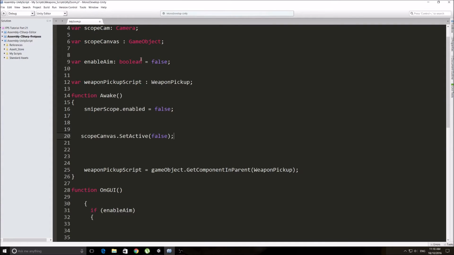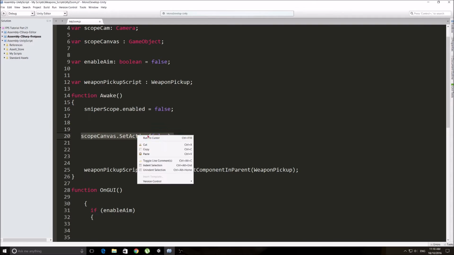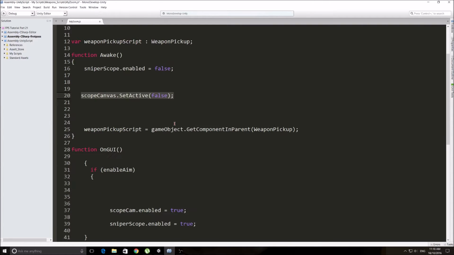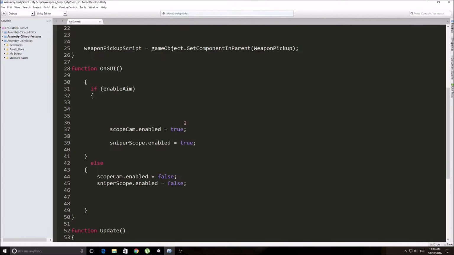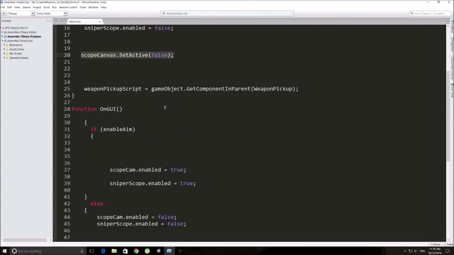It's a bit annoying at the moment. I know that we're using JavaScript in our MonoDevelop, and in the new versions of MonoDevelop, there's no autocomplete for coding, so it's a bit more difficult. You have to be really careful how you type everything out, because it's not going to show up and just autofill each sentence for you. So in future tutorial series that I do, I'll definitely just be using C#.